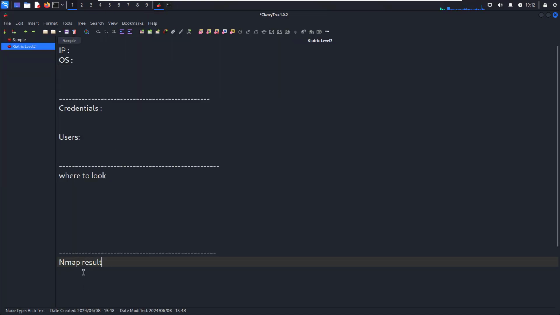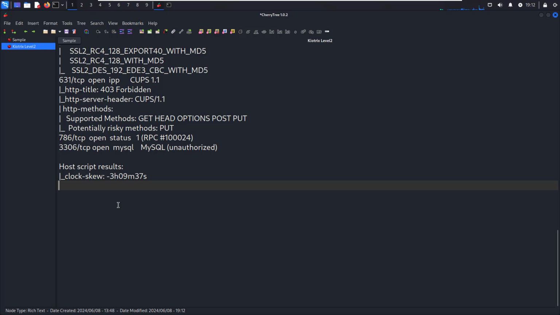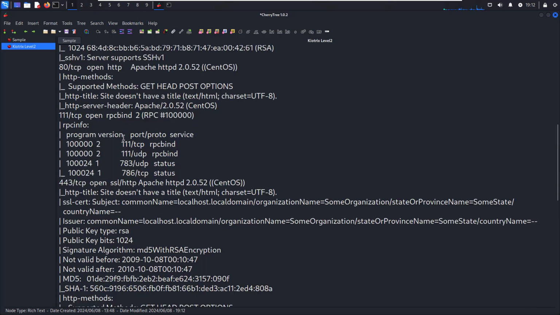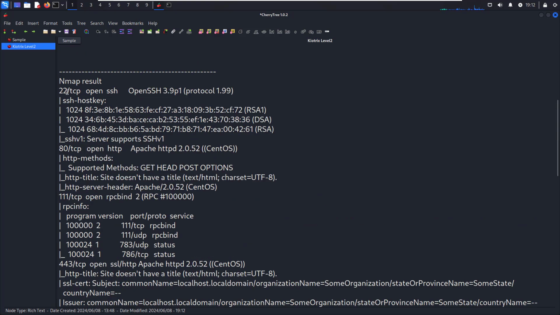What we will do is start highlighting our important ports or whatever information is important to us. So here we have port 80 and the version of the Apache. We can later on check if the version of the Apache is vulnerable or not.